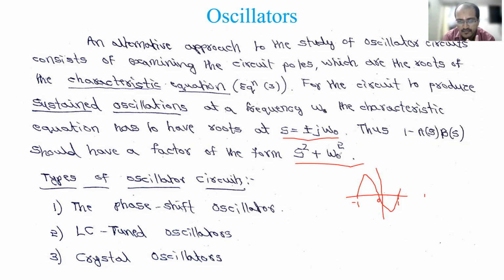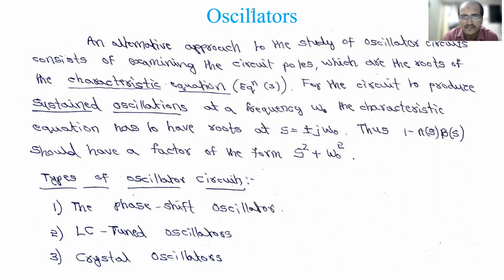Okay, so you need to remember what the criteria for sustained oscillations is, the Barkhausen criteria, and what an oscillator is. Based on this introduction, we will be learning various types of oscillator circuits here. That is what they have in your syllabus.